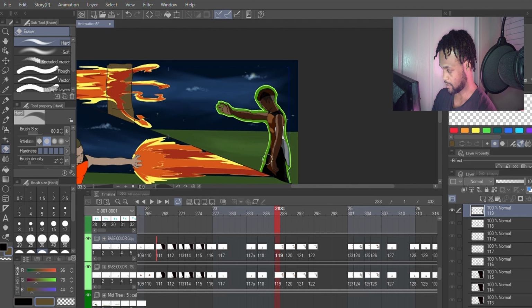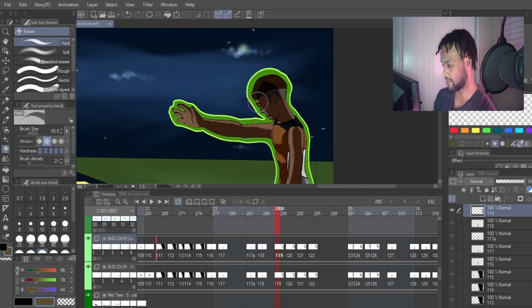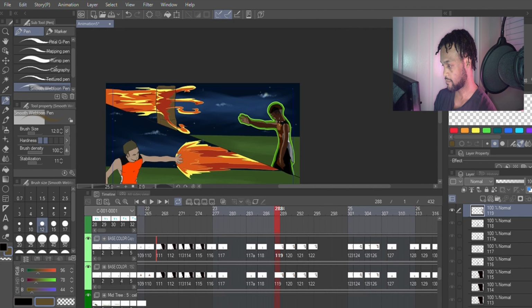And get this leg. Let's try to remember that for the next one, so I won't be able to see it. But I think that'll do. Let me get in here a little bit. Yeah, something like that.